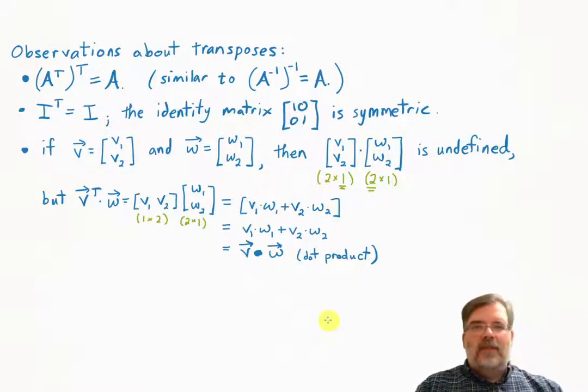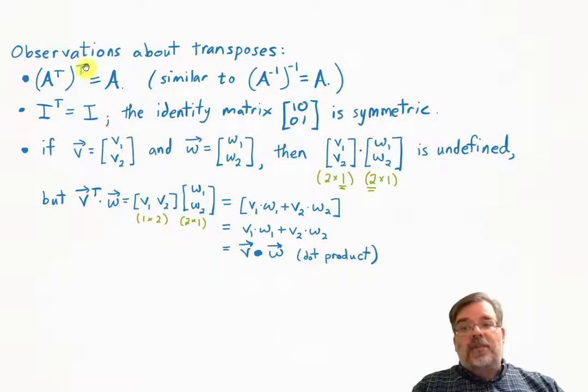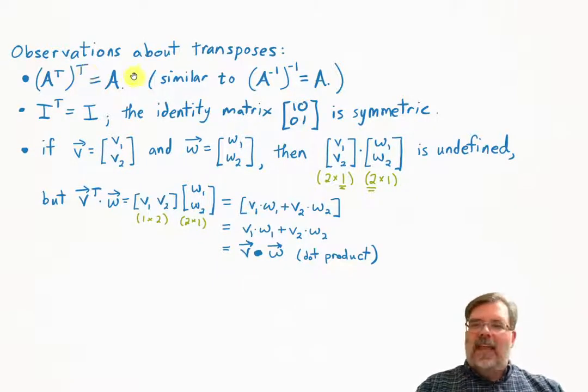So, a couple of observations. First, if you take the transpose of a transpose, you end up with the original matrix. Because A transpose swaps the rows for the columns, and the transpose again swaps rows for the columns, but that turns the columns back into the rows. Take a look at any of the examples on that first page and calculate the transpose again. You'll end up with the original matrix.